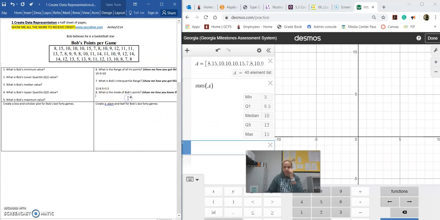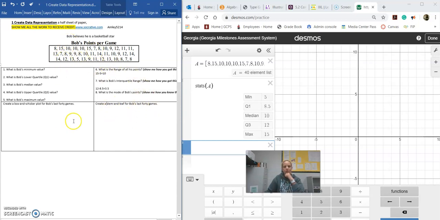What's the mode? Now, mode is the one that you see a lot. For this one, you're pretty much going to just look at what number happens the most. The fastest way would be after you plot a stem and leaf plot. You'll be able to see which one is the most, and as you plot these, go ahead and cross out the numbers you've used.